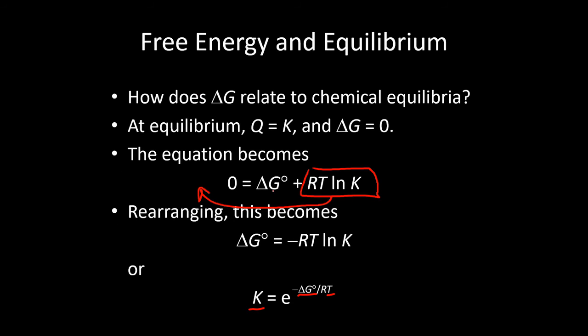So if we take a look at an example here to try and find the equilibrium constant for a reaction, thankfully they gave us a fairly simple one, so we don't have a whole lot of numbers to look up in our appendix. We are asked to use tabulated free energies of formation to calculate the equilibrium constant for this reaction at 298 K. So we're going to use this equation, and actually we'll use this form since we are just trying to find K. So K is going to be equal to e raised to the negative delta G over RT.